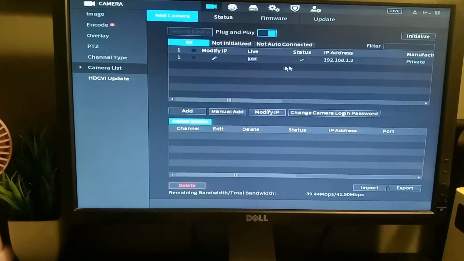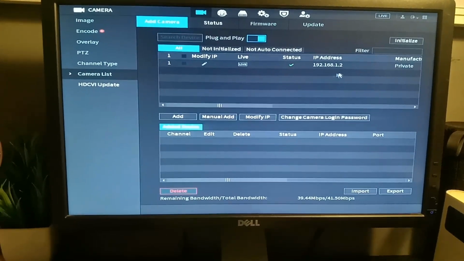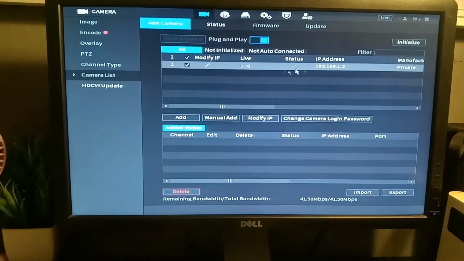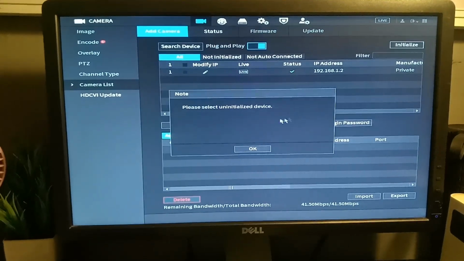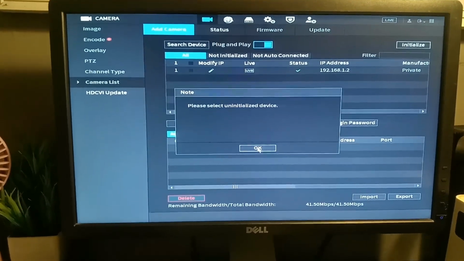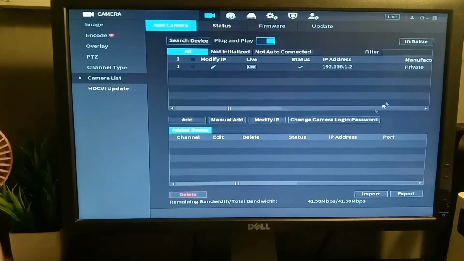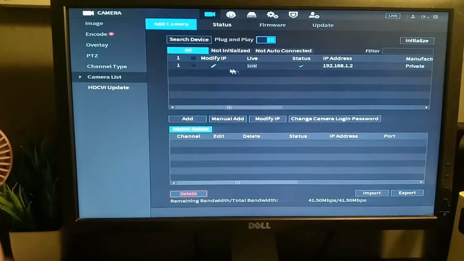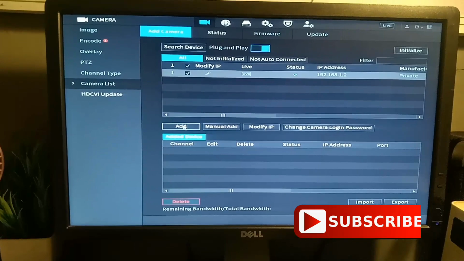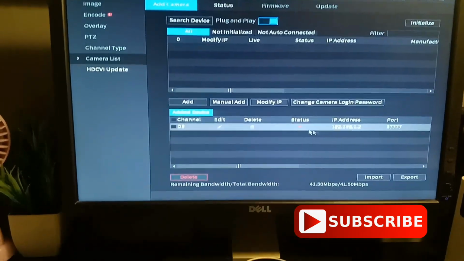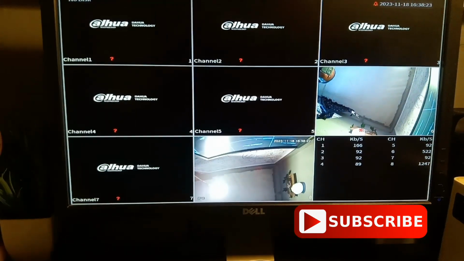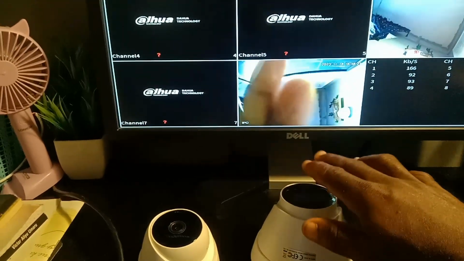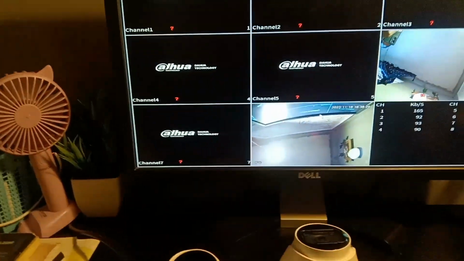So look at it as shown here. Now this camera has already been initialized before. If it were a new camera, it would not be initialized, so you need to click initialize. When you initialize it, it will bring a pop-up that just asks you that the username and password for this camera will be the same as the DVR username, and you say yes. Then you finish initialization, you click on add, then you see the DVR has the camera shown on channel 8. So that's the IP camera.